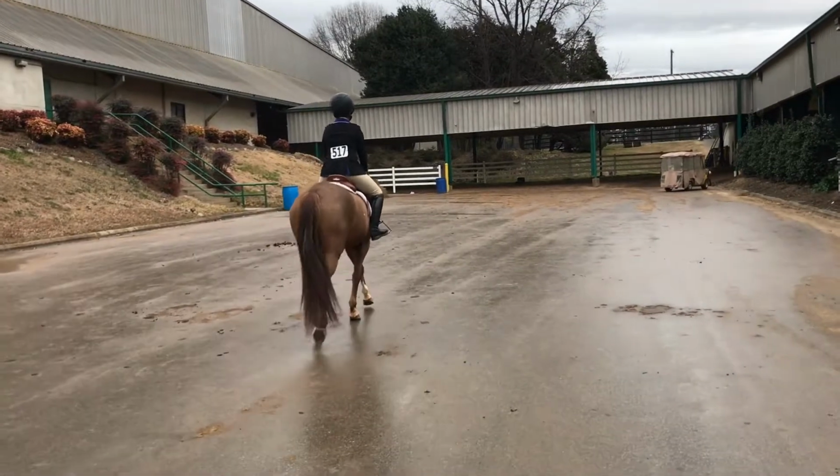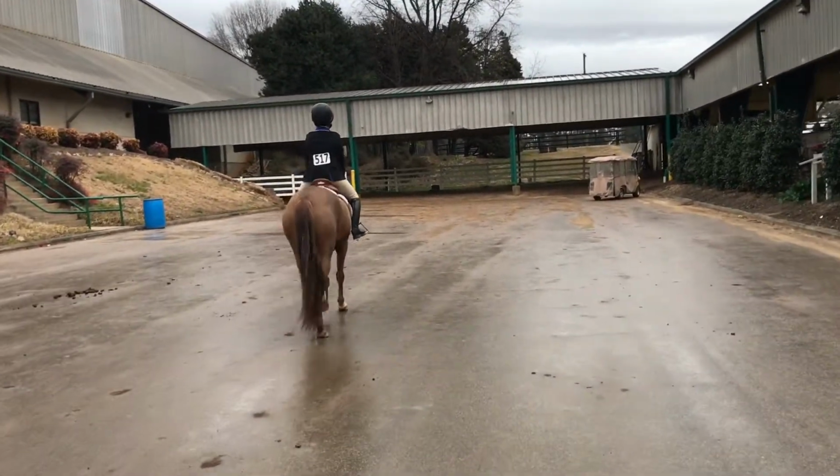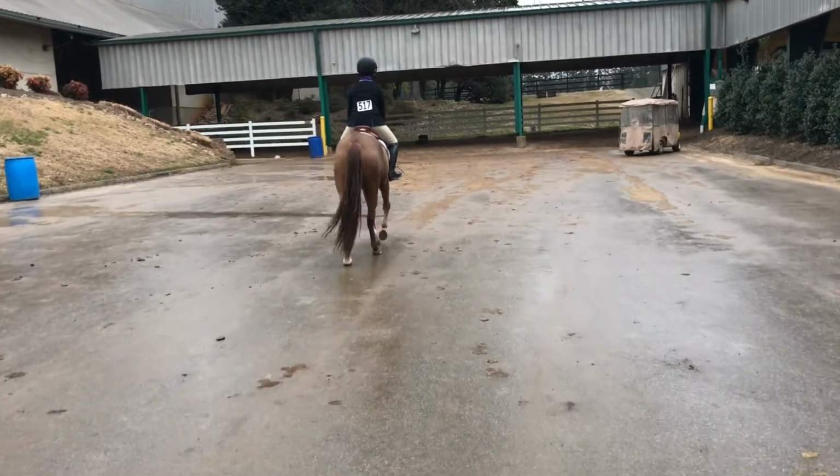On the left hand side is an indoor ring that's almost like a coliseum type thing, and then on the right is the covered arena which the ponies show in, so I will be in the ring on the right.